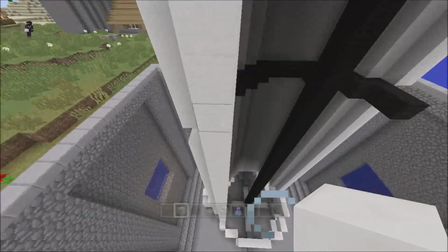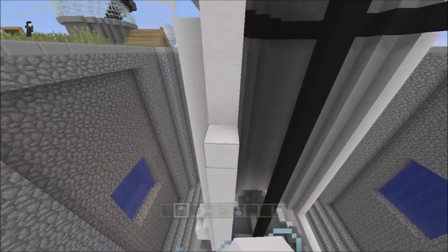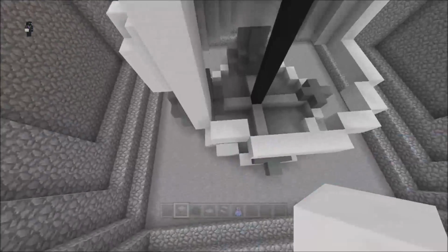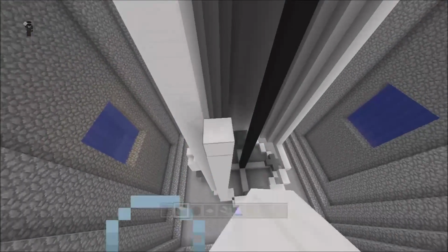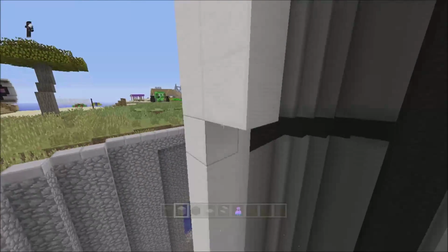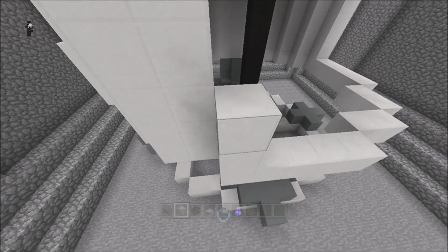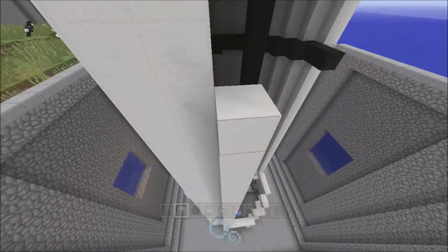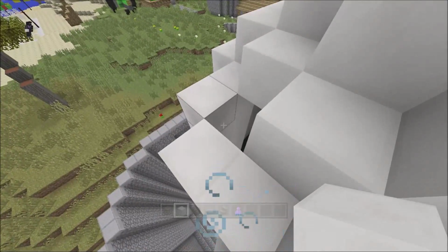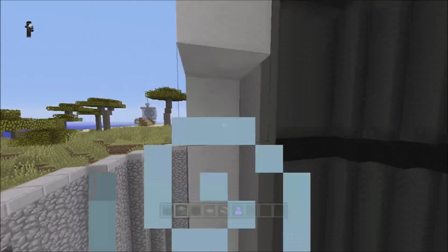Right. We established last time it's easier to fill it in first, dig it out second. That was what we decided. And I've just done it. Oh, you couldn't really go down there anyway. But I did it before, didn't I? I didn't go down on the build. I went down without building. Just fill in a little bit more. Whoops, too far. Way too far. Nearly went down without building.